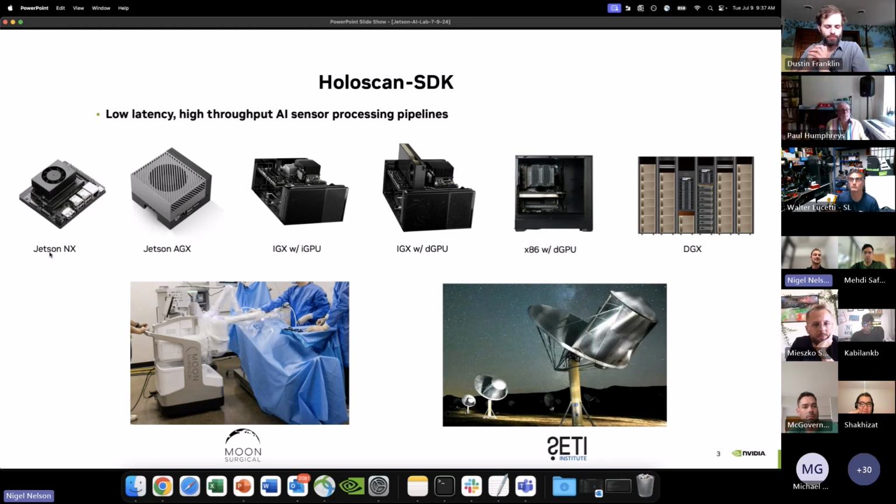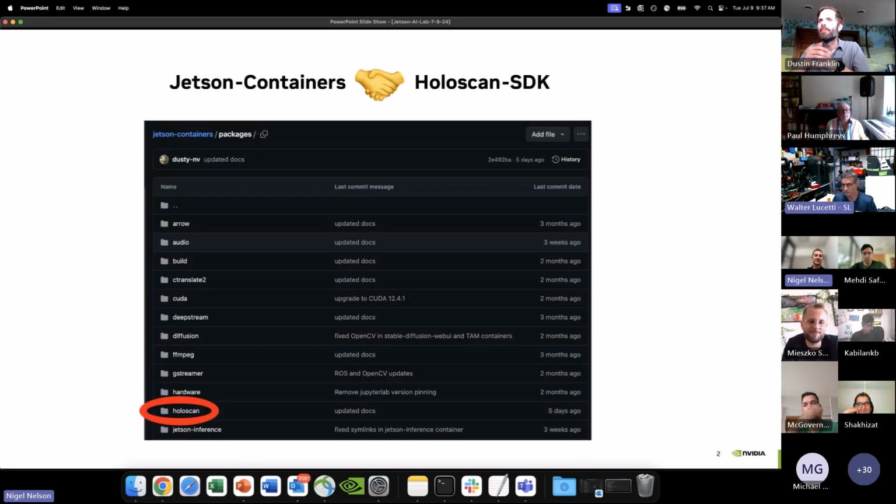And so much of my time is spent compiling libraries that don't have wheels that I can just install. Everyone just prioritizes x86. So I'm really excited to be on JETSON containers, have Holoscan in there, because now I can just let Dusty do all that. We've always commiserated because you're one of the few other people that deal with the pain of being on ARM, and we should work more closely to make this work on dGPU also.